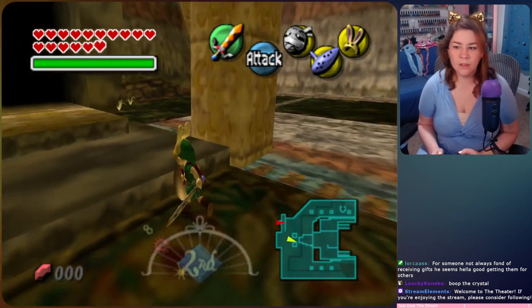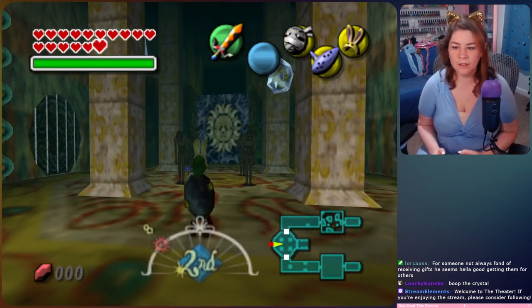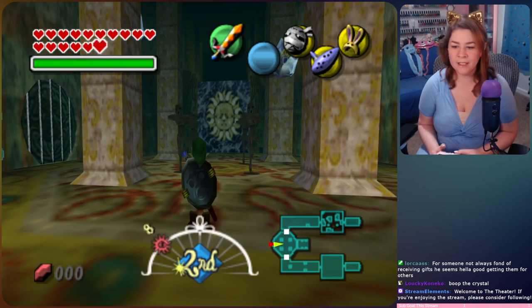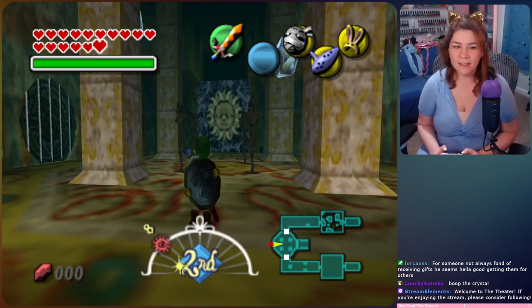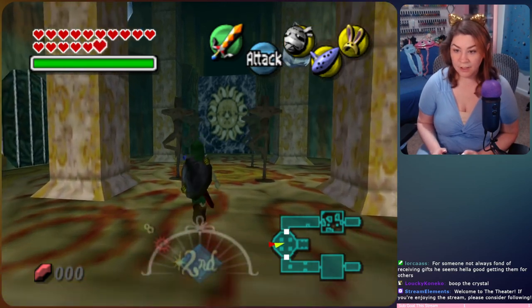So now that we're inside, we need to get in the castle. Yeah, boop the crystal. You boop the crystal, then you reflect. So now there's some re-deads, but look, you put on the mask and they dance. They dance, and they dance. And then you can just do this.